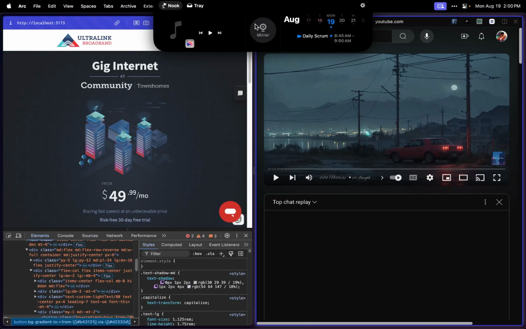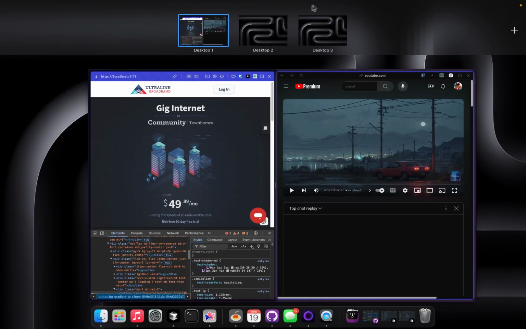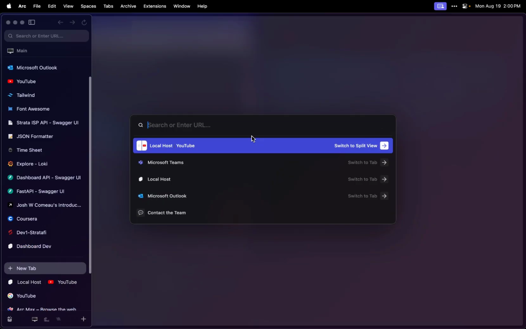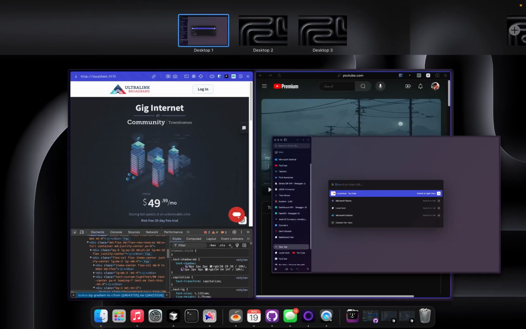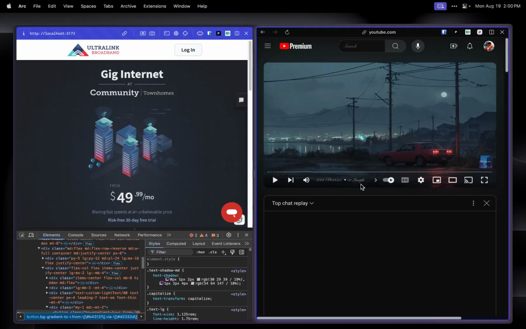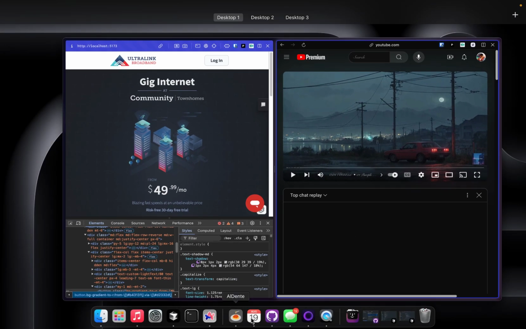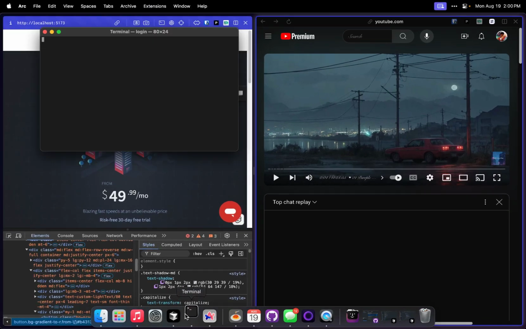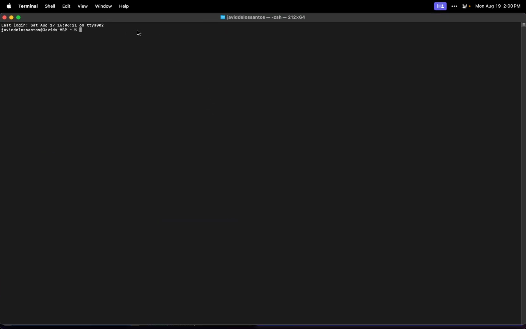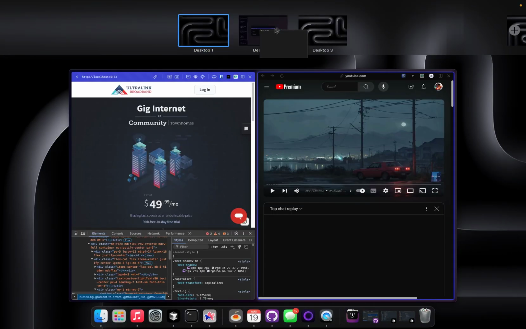Equivalent to that would be the same thing as adding a desktop. So let's make a new tab here, and then drag it here, and then let's open another software, like, I don't know, terminal. Just make it full screen and then add it here.